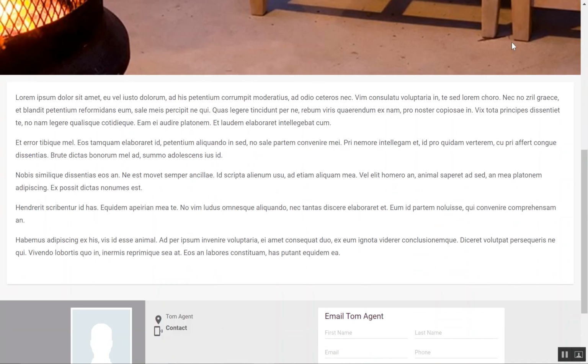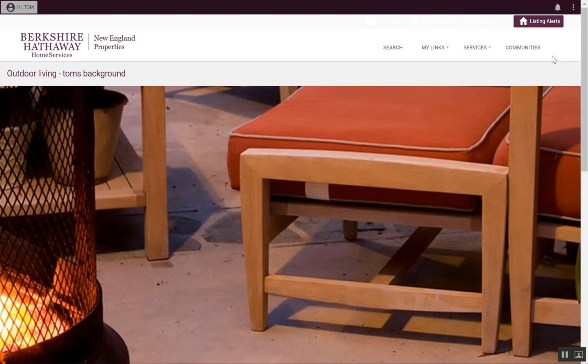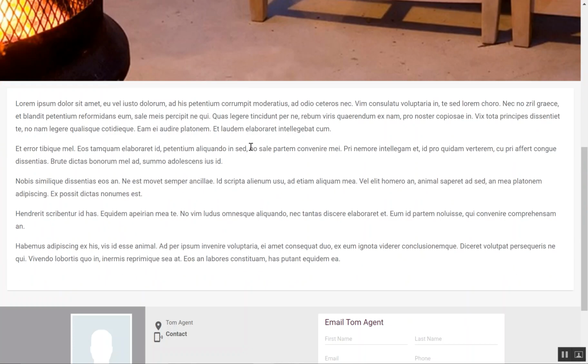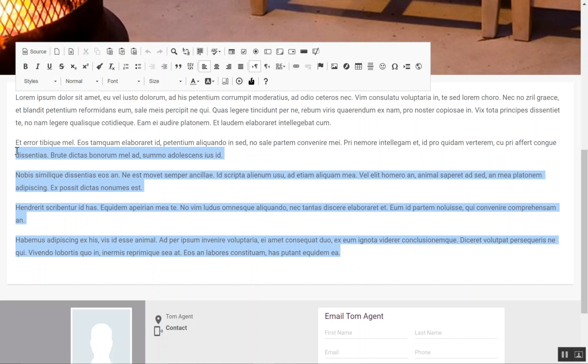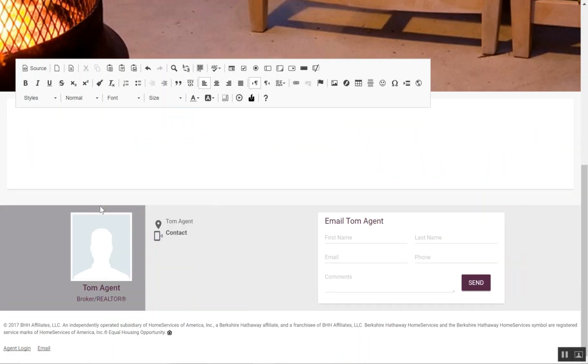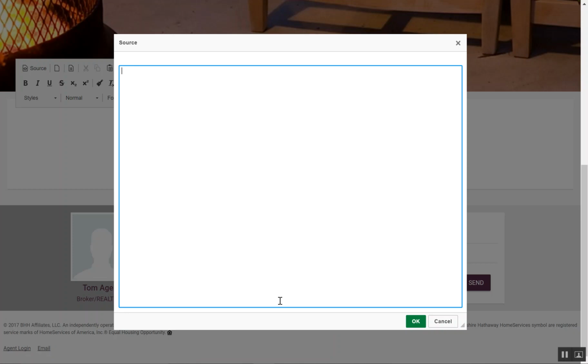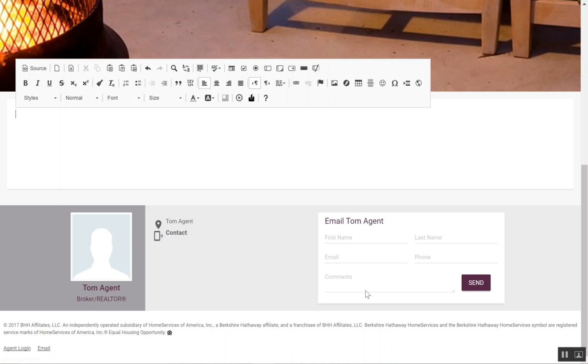We'll scroll down a little bit, make sure that we are still in edit mode here. So we are in edit mode. So we'll scroll down, and once we want to edit this, we just click it. Once we click into it, our little editor comes up, and this is basically just like a Word doc. So I can go up here, I can hit backspace and delete. If I want to work in source, I can work in the source of the page as well. For those of you that want to dump in video or HTML or a PHP widget or something like that, you can do it there.